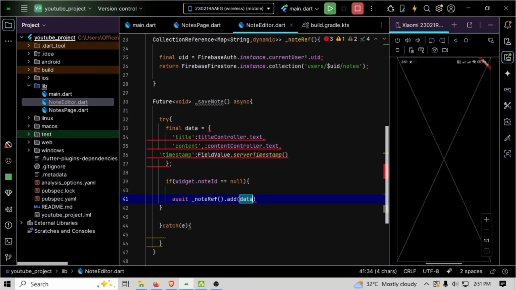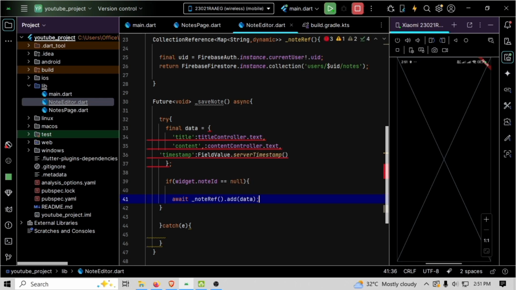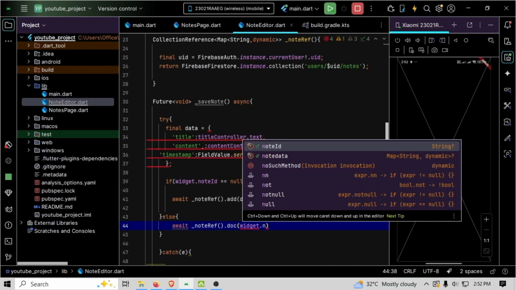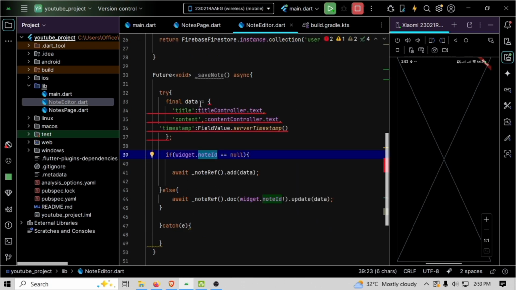It means add data, else await node stepper dot the widget dot node ID dot update data.